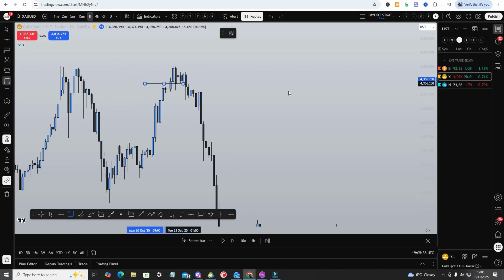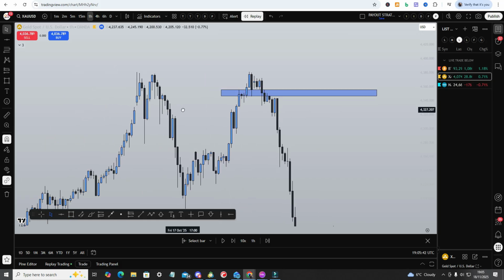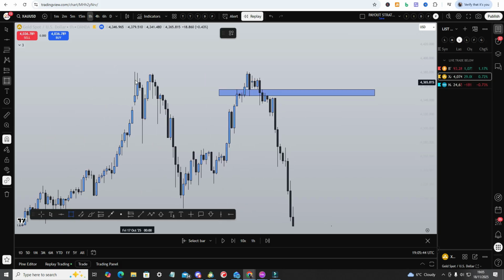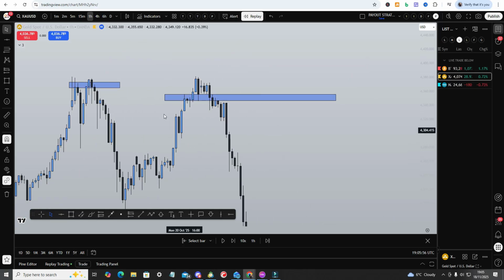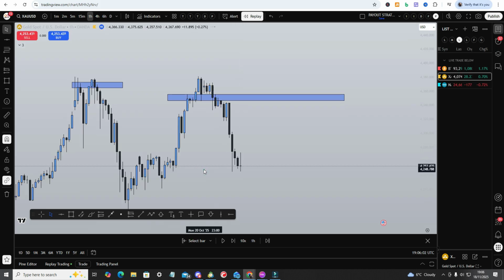Okay, left shoulder over here. Look at this. Easy, guys. Left shoulder over here. Now this isn't a strategy to trade like the head and shoulder. No, the breaker retest comes in many shapes and forms, right? And you can add so many different confluences, or any other methods as a confluence, or as a help, a guide, whatever you want to call it. But this is, I think, gold making all-time highs at this point.